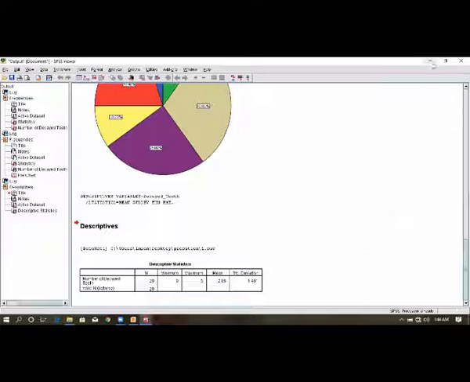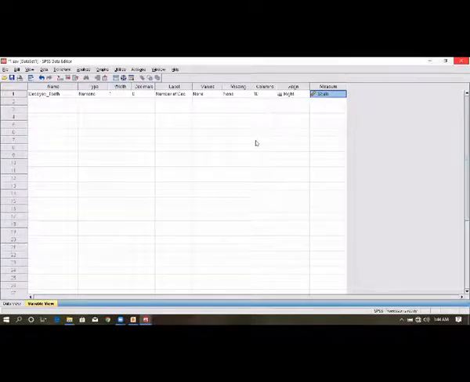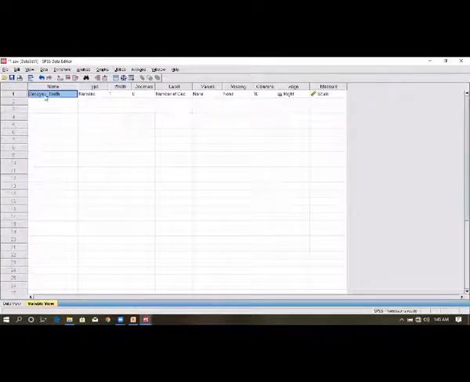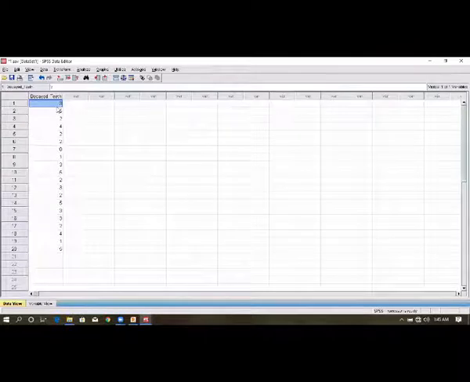So that's all about our first problem. Now next we should move on to saving. As I told you, first go to Variable View and type the variable, whatever you need. Then for entering the data go to Data View. Double click on it and you can place your data there. This is for defining your variable, which type of data you want to go for statistics. In Data View you place the values of your data.